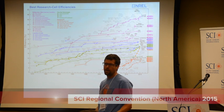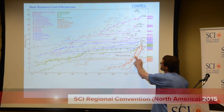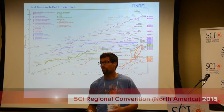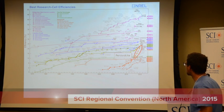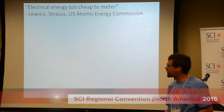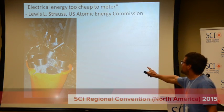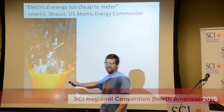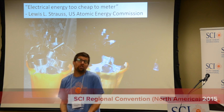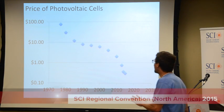Will this continue to decrease? For sure — there's a dizzying array of different technologies always being improved. Keep an eye on perovskite: a bunch of very inexpensive organic tunable molecules that they're working on recently. Electricity too cheap to meter — we've heard this once before with atomic energy, and it didn't work out quite like they thought. But look at those little solar lights that you get in buckets — someone went to the beach, had a party, and they were too cheap to bother taking home. Maybe we're getting in that direction.